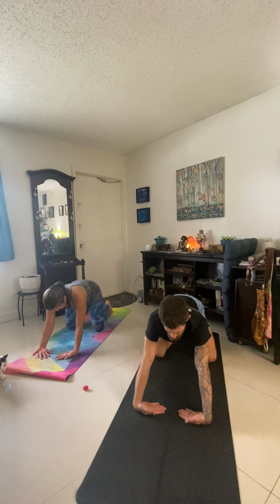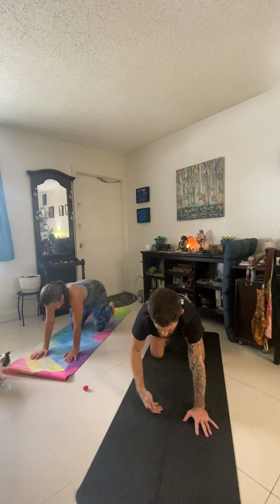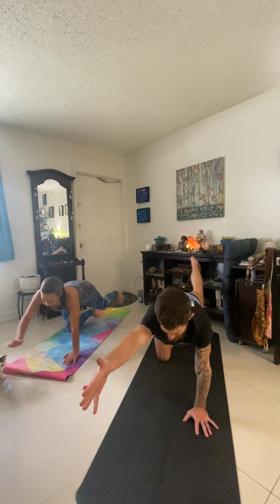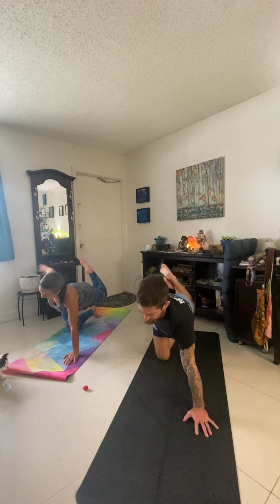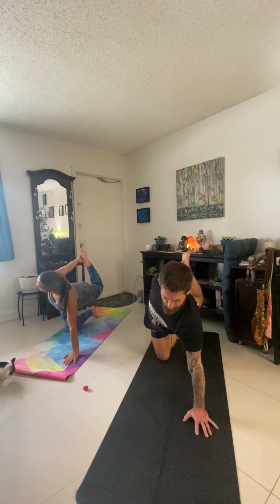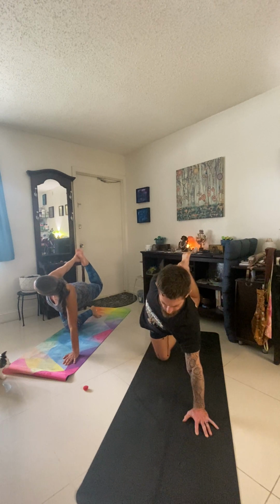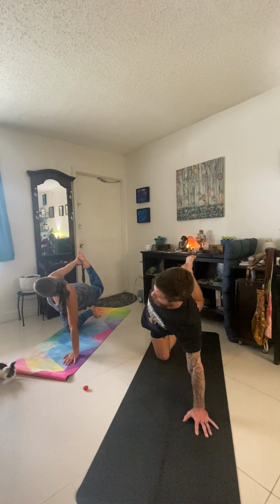We'll come back into a neutral tabletop position. And with an inhale, reach the right arm forward, left leg back. Bend the left knee, reach around with the right hand, grabbing for the left ankle, and then as you begin to kick into the hand, try to level the hips off and stay strong, grounding down into the left arm. Very nice.